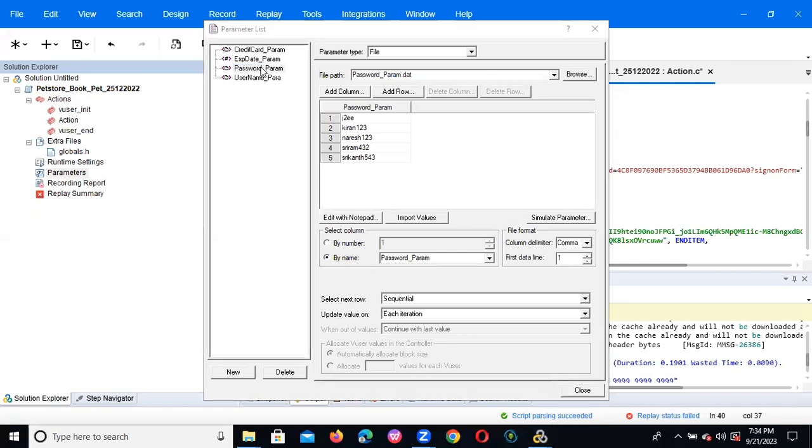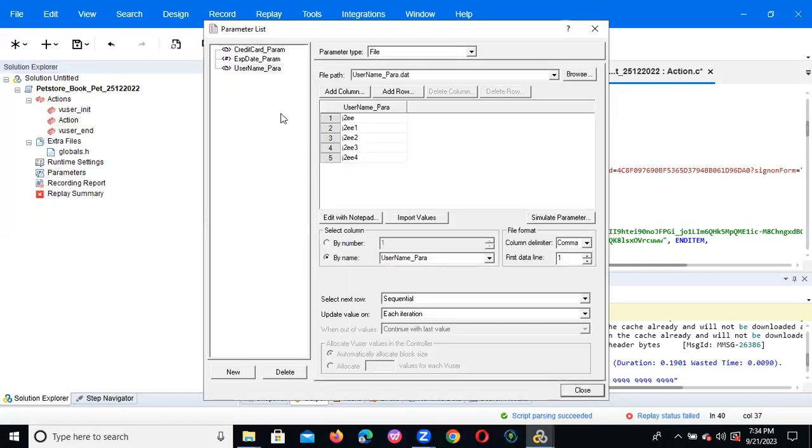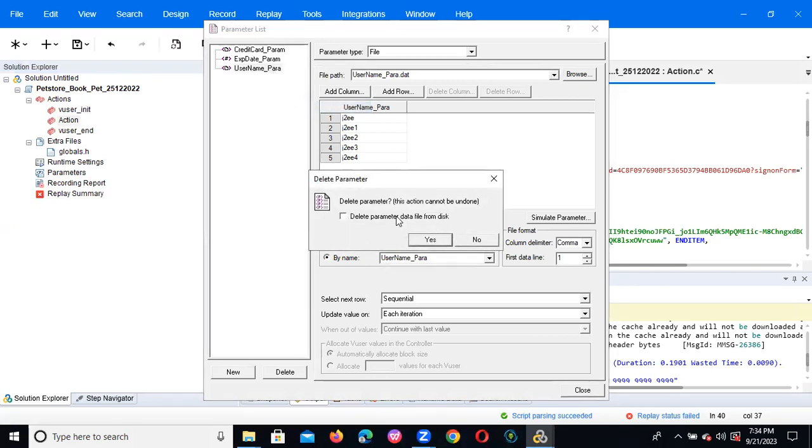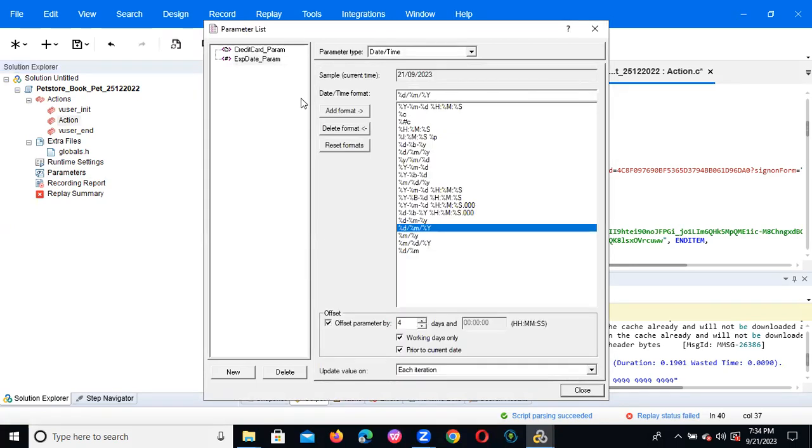But we have to recognize what is going on inside the application, for example an insurance or banking application. Then we do the parameterization.